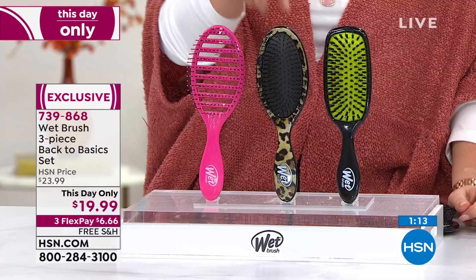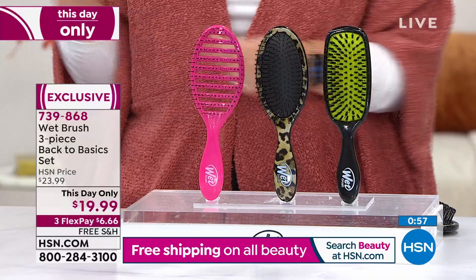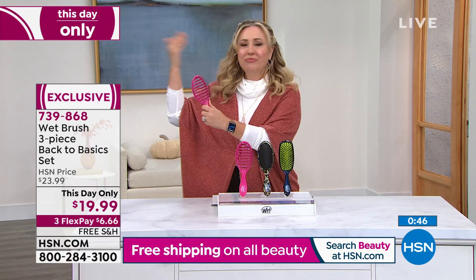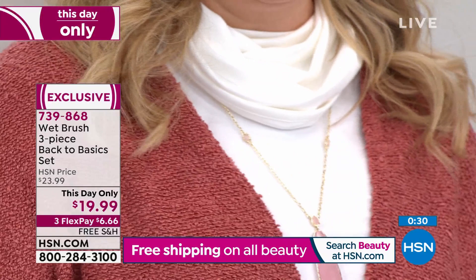This is an amazing holiday gift, or if you've never tried Wet Brush, this is one of the best specials we've ever done. Usually we do a full size plus a little one, but here you're getting three full sizes. The blow-dry brush has vents so air goes through it and dries your hair in half the time. I absolutely love that. The one that started it all, and then the shine brush. As I'm looking at my hair, I just love using the Wet Brush — it makes your hair look amazing in like two seconds.